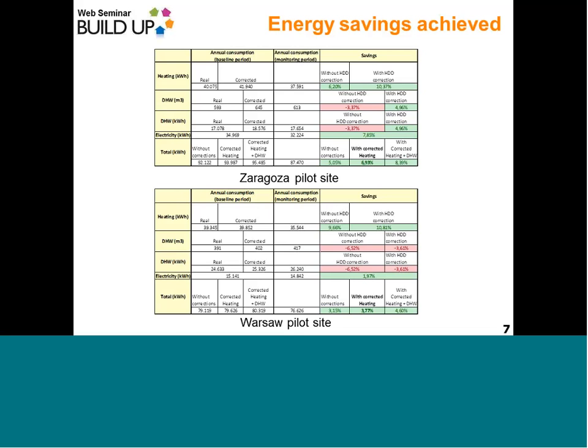In the case of Genoa, as I mentioned, we used the control group methodology, and the conclusions were that this methodology did not work properly because the dwellings from the control group were not comparable with the ones from the monitoring group. So for the future, we have also extracted conclusions of how this methodology should be applied in order to be valid.